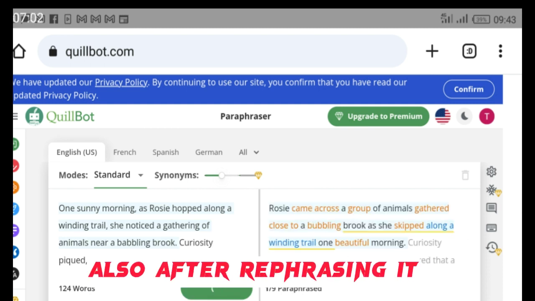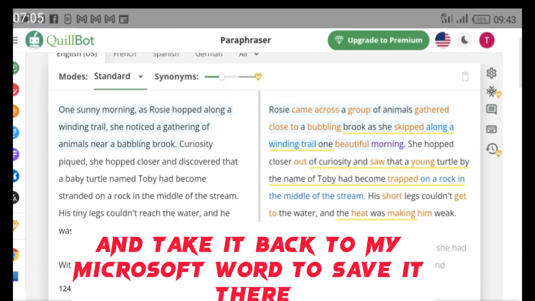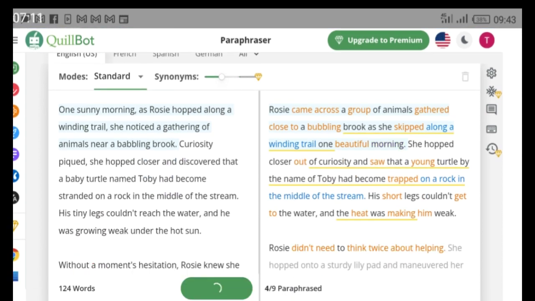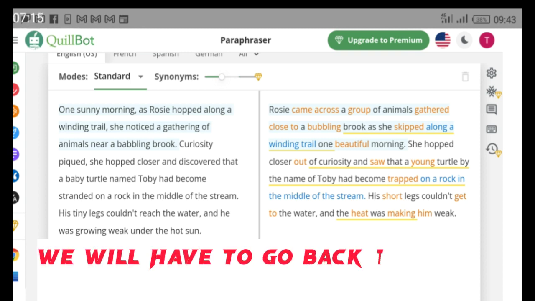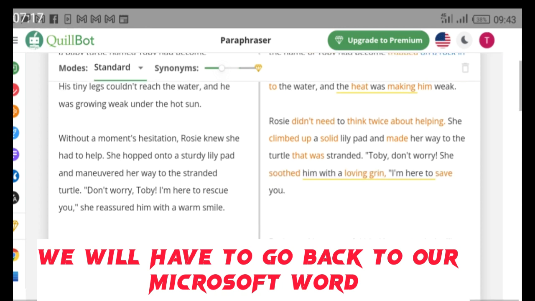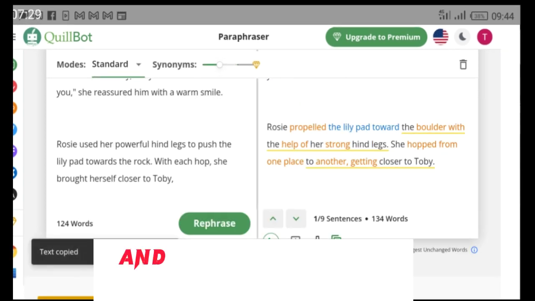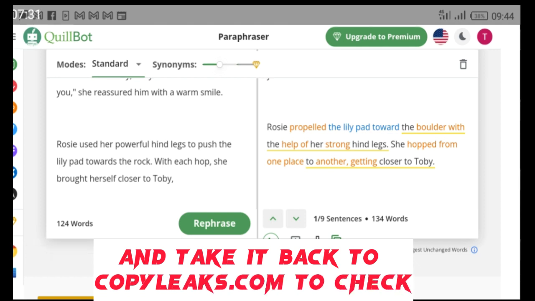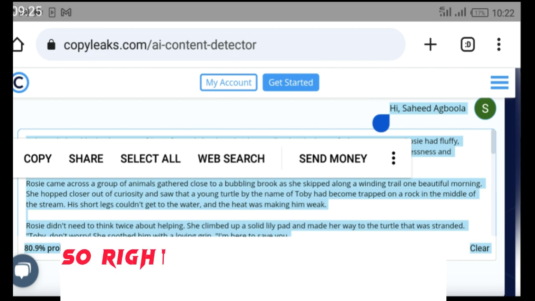After rephrasing it, I'll click on copy and take it back to my Microsoft Word to save it there. After everything, we will go back to our Microsoft Word, copy the whole text, and take it back to copyleaks.com to check if we still have AI content.